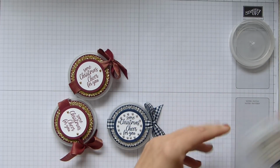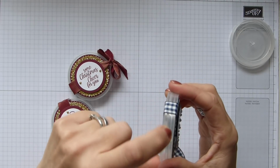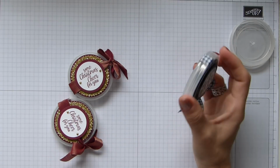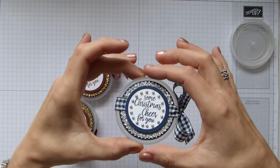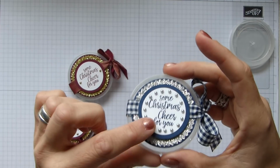To be totally honest, I did try numerous treats and I couldn't get any to fit. You might be able to find something, but I struggled. I've hunted high and low around my house, but I can't find anything flat enough. So you might be better off using the bigger ones, but the top, the diameter and the size is still the same.